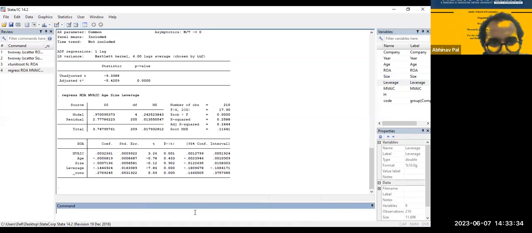You see, you've got certain values here, values for ROA, MVAC, age, size, and leverage. Now, we're just doing this to check for homoscedasticity, right?